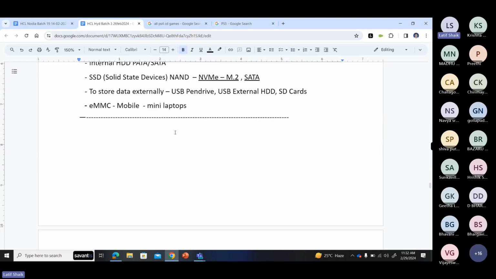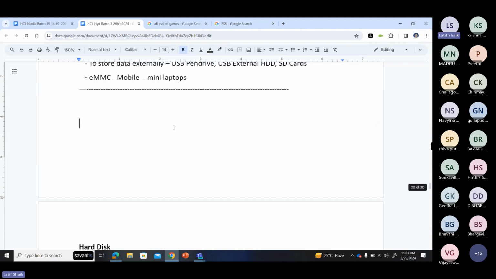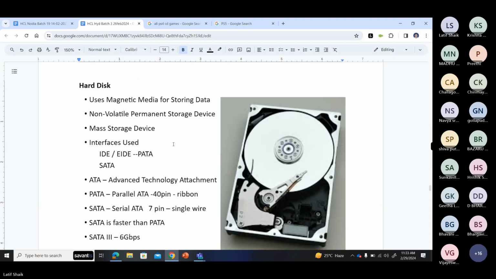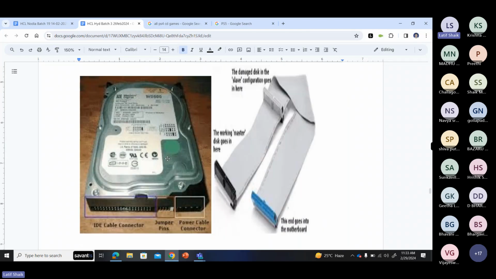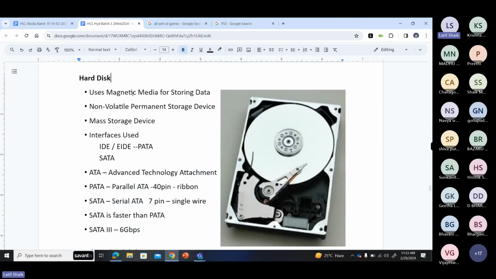Of course, for storage there are so many types: object level storage, file level storage, block level storage, cloud storages. And again, hard disk and SSD. A compulsory question is the difference between hard disk and SSD, guys. In a hard disk, data is stored in platters.